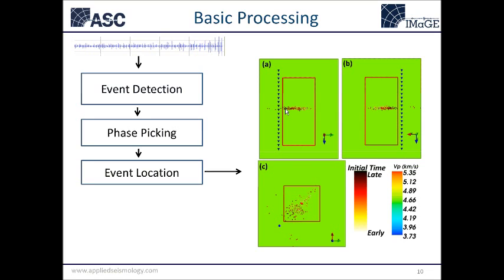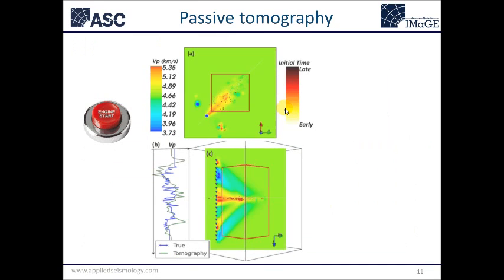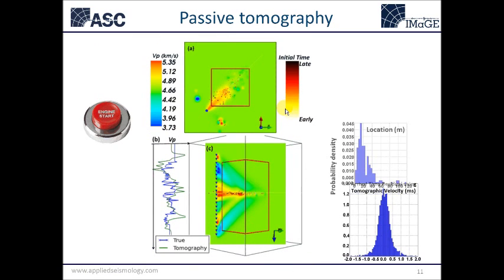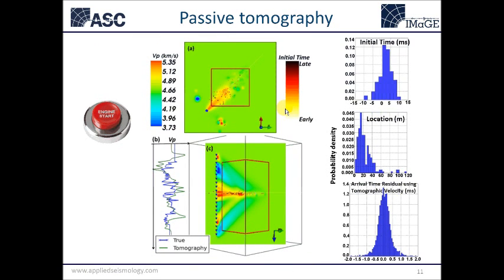The error is quantified in terms of histogram. You can see for most of the events, the error in the origin time is less than 5 milliseconds. So this is 5 milliseconds. And the error in the location is less than 40 meters. And there are a few outliers, as you can see here. That's because they're introduced in the initial model, and because they're far away from the true location, they're trapped in the local minima. And we also see that those outliers won't affect our tomography.